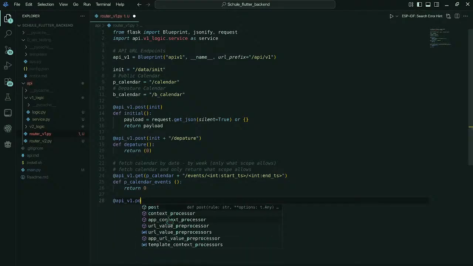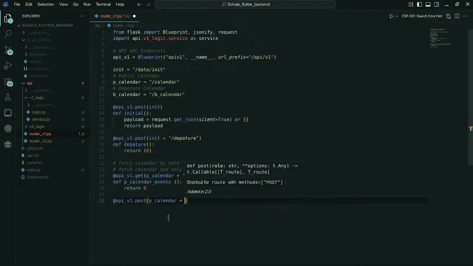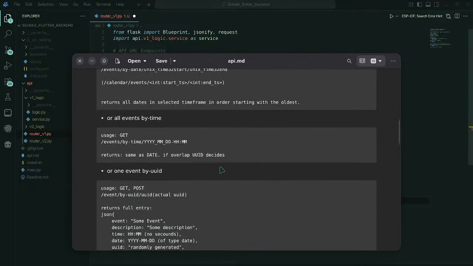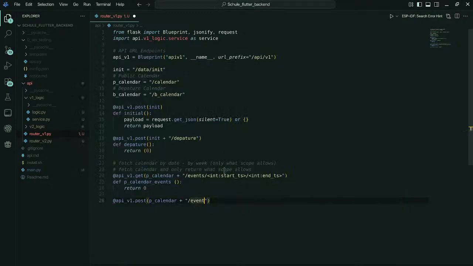So we have add API posts, p calendar plus by UUID slash events, slash event, event by UUID. Yeah, slash event slash by UUID slash.